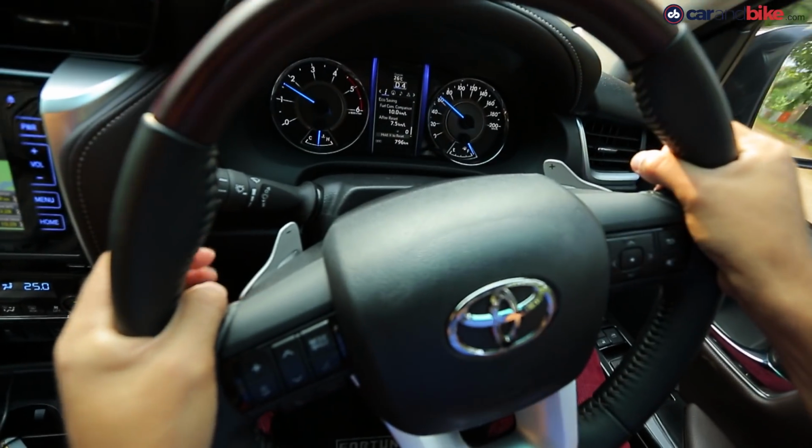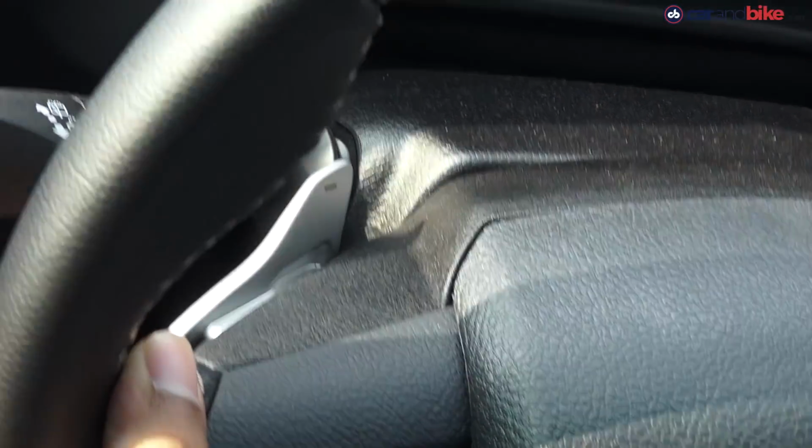In fact, the silver lining to that is that at least now you have paddle shifters, but even there, by the way, you have to get used to its response time because it's not as if you flick the paddle and bang, you get the gear you want. You've got to almost count to 1.5 in your head, and that's when the gear changes. And so once you get used to that, of course, driving with the paddles is a lot more satisfying.